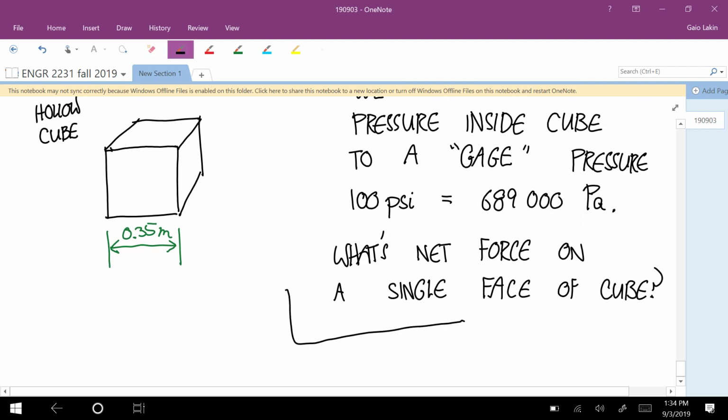Okay, well, first of all, gauge pressure is anytime you're using a pump to measure a pressure, you're measuring the difference in pressure between the atmospheric pressure and the pressure of the thing that you're using. So if you pump your bike tire up to 100 psi, that's not the absolute pressure of that gas. What you're seeing is that inside the tire is 100 psi higher pressure than the atmosphere.